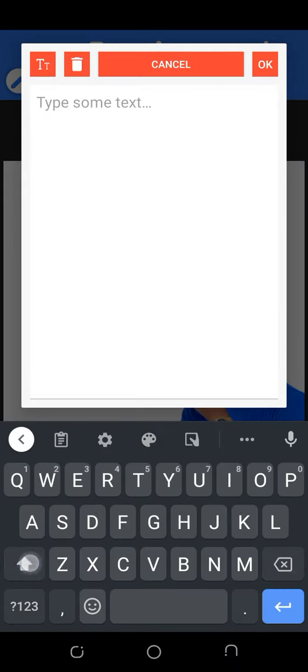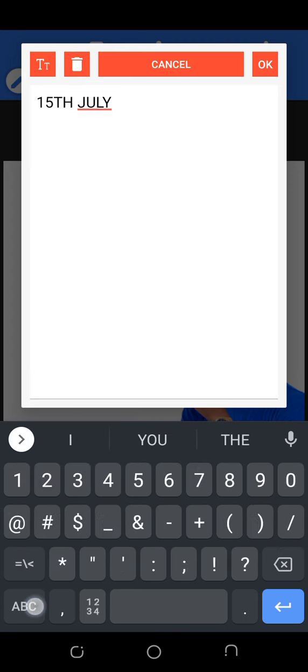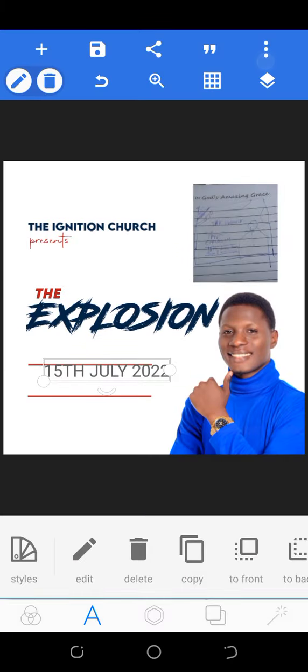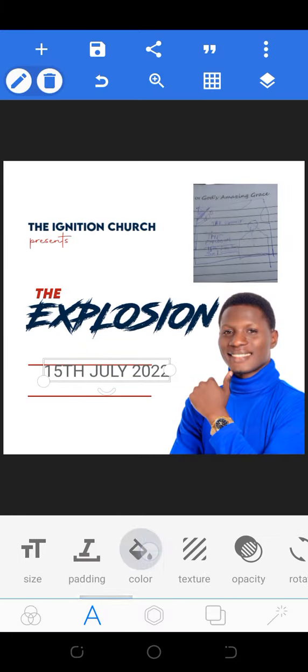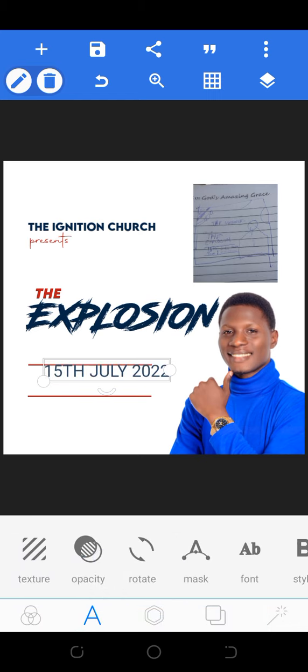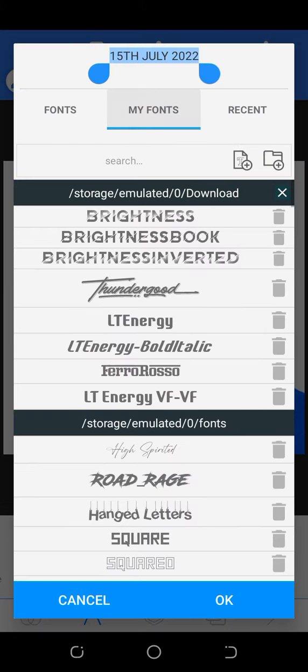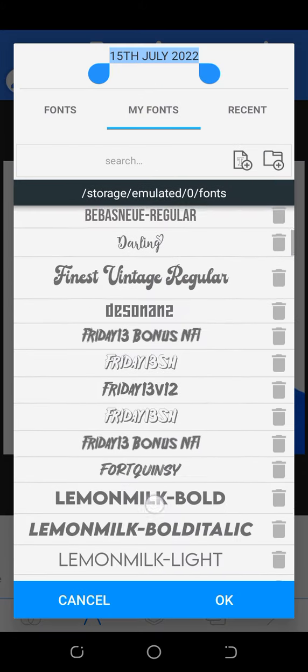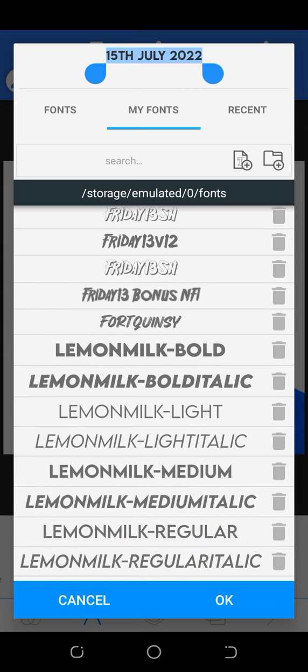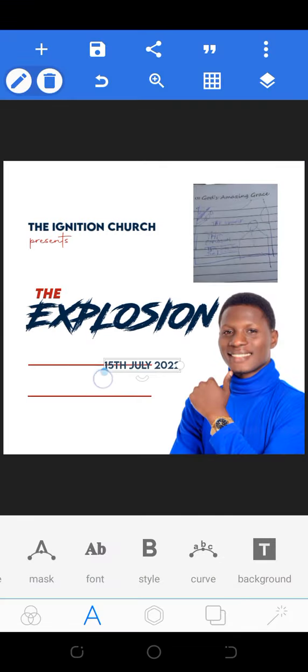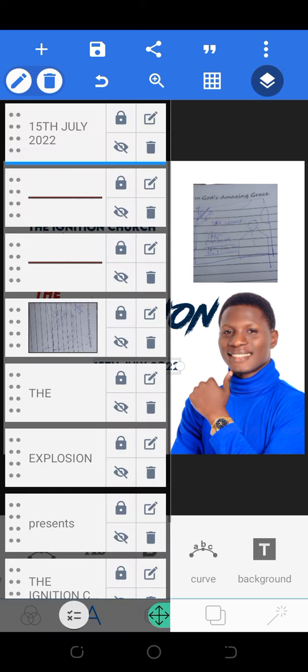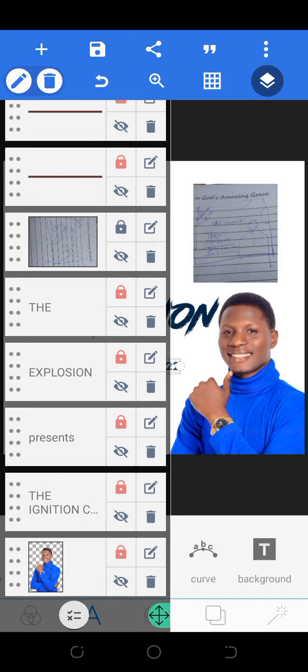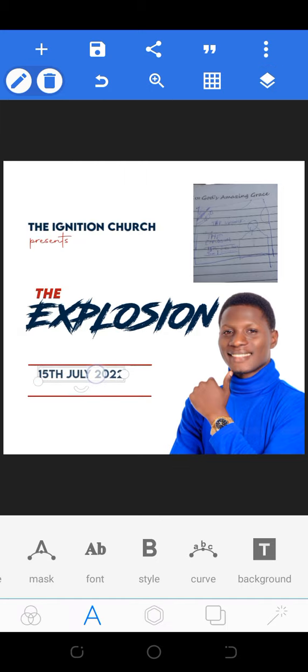The date is 15th July 2022. So that is it. Change the color to blue. Then the font, so the Lemon Milk I'll be using medium. Reducing this size. I'll make sure I lock these lines so that they will not be out of place. So I've locked that.